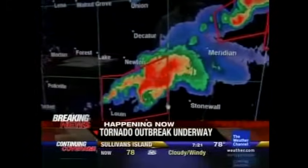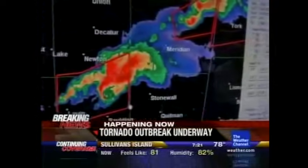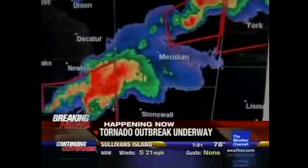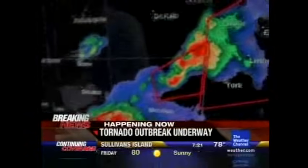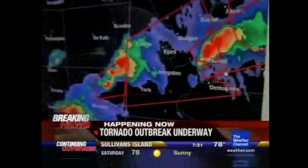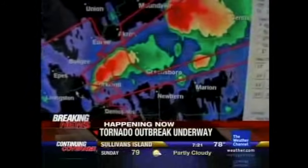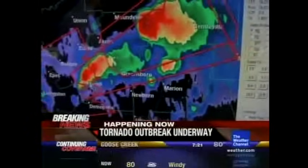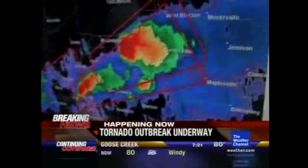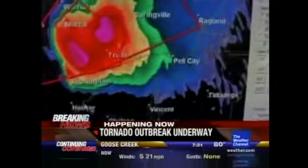Yeah, indeed. There's a tornado indicated to the southwest of Meridian in the area between Lewin and Stonewall that has a very well-defined hook echo and a very strong circulation there. And that may be the storm that you were just talking about. Up in the area closer in, we have storms off to the north and east of Meridian with some rotation on that one. And then farther up into Alabama, the area north of Demopolis, the Forkland area heading toward Greensboro, Alabama. Storm heading generally in the area towards Centerville, Alabama, and then back up into the Birmingham area.